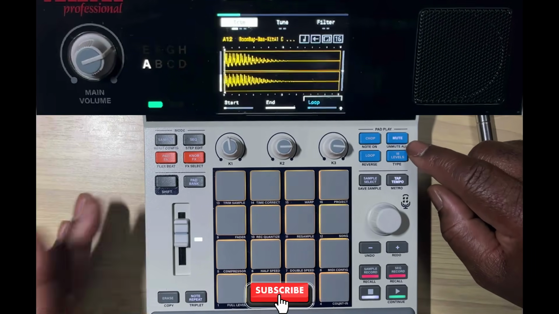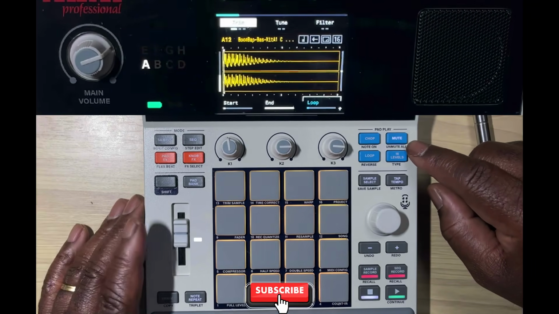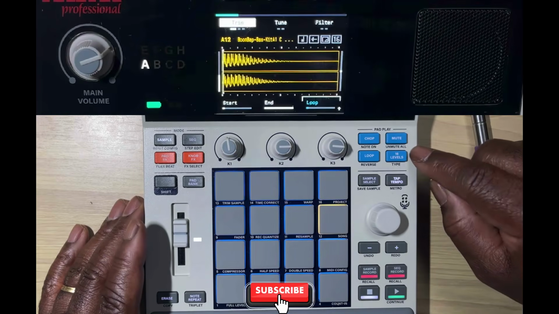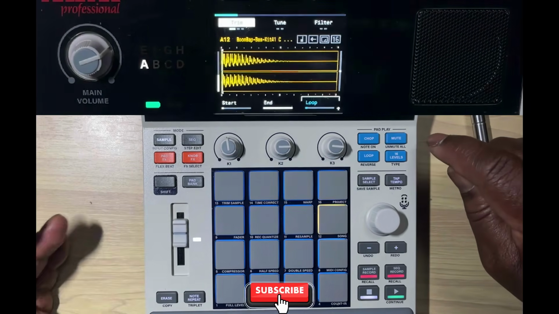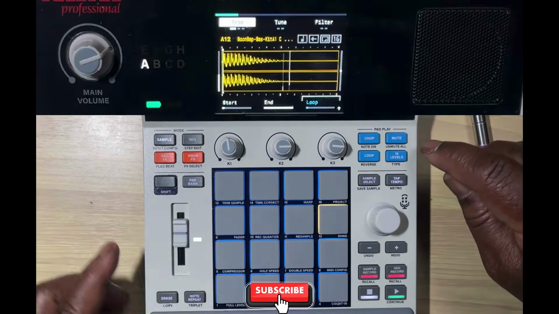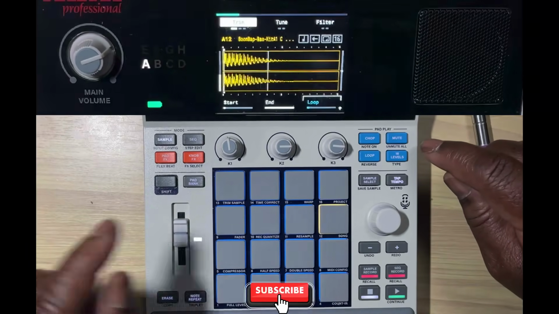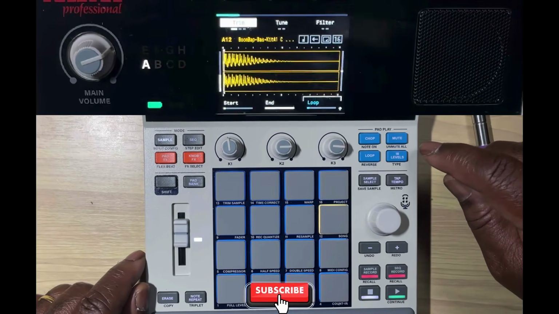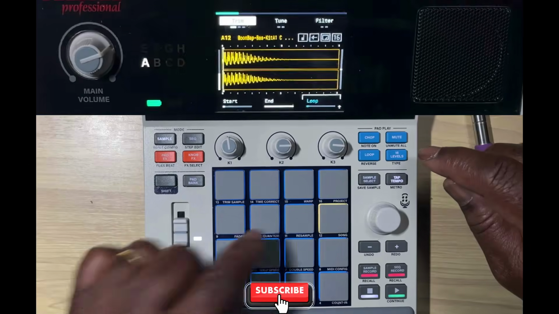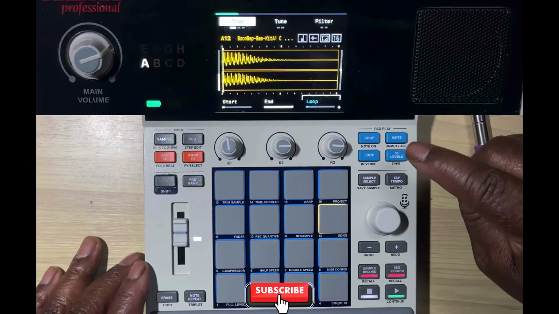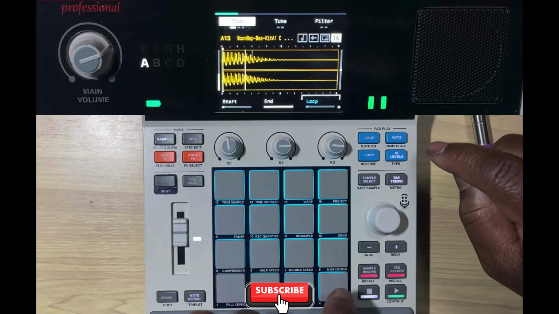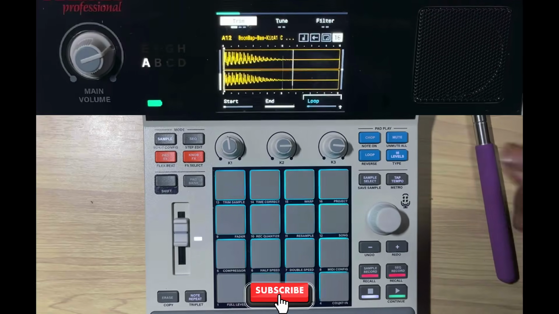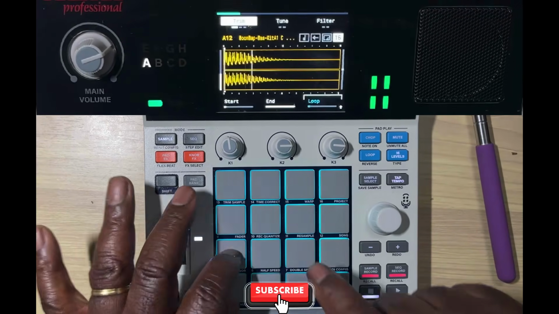I have 16 levels, like a typical MPC would have. And so I would just leave mute. I go to 16 levels. Before I do, I want to pick a sound. So there's the bass sound. That's the bass sound naturally at that one pad there, which is pad number 12. So I come to here, and now pad 12 here, the 4th pad. Same as a typical MPC.